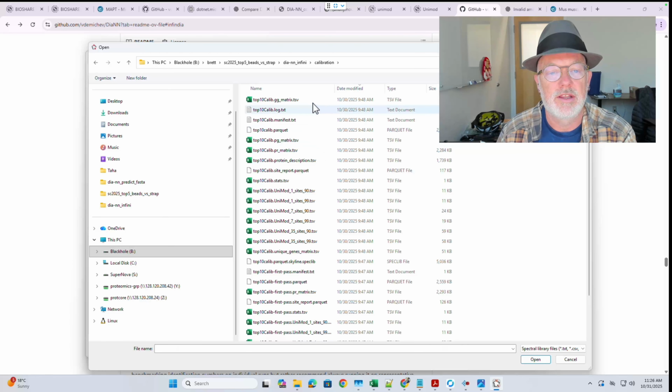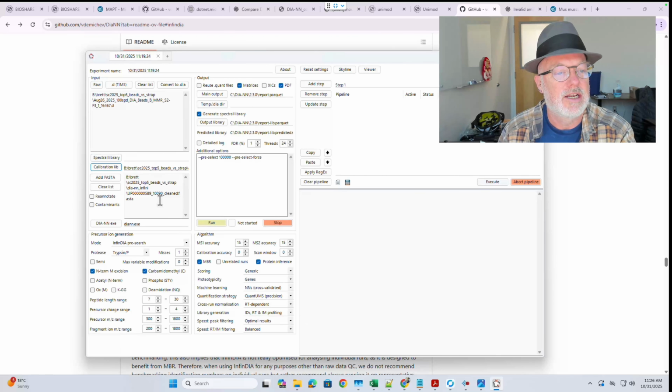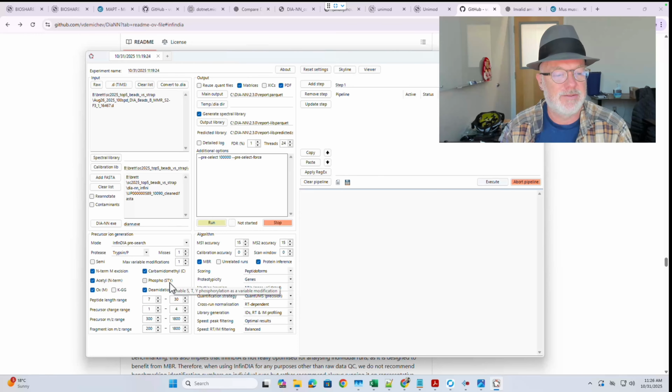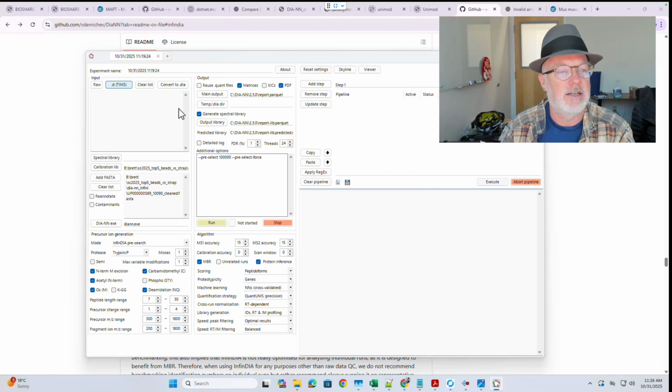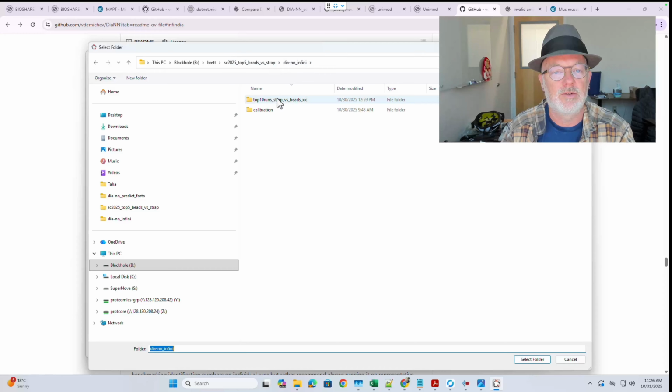And I'm going to load the speclib library here. Let's see. Into the calibration. And then I'm going to add my FASTA, and then because it can search a lot of PTMs really, really fast, I selected deamidation, oxidation, acetyl, and I didn't do phosphorylation. That probably you wouldn't identify much anyway without enrichment, and I didn't do ubiquitination, although I think you could probably add those too. And then that took a couple minutes, made that library, and then I added all of my other ones, so I had 10 total.